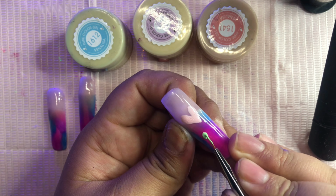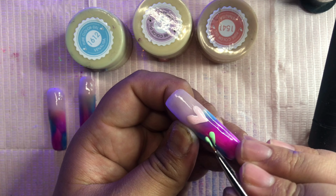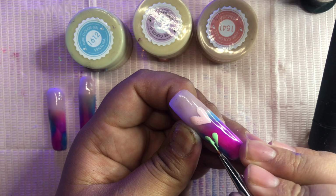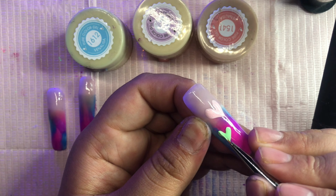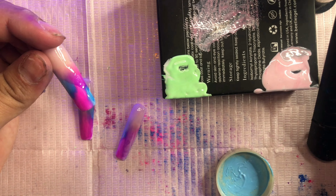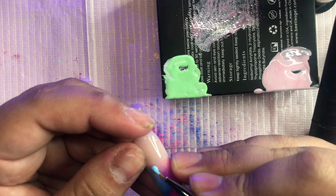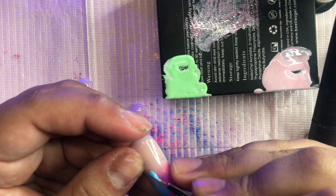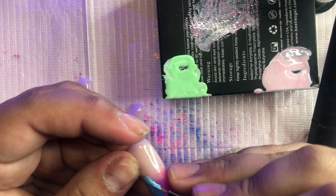The only thing I noticed once I put the nails on and looked at them is that all of the hearts are facing the same way on every nail, and I did not want that to happen. I wanted it to look more natural, if that makes any sense at all. And yeah, it did not look natural. It looked really weird, like every nail was the same.